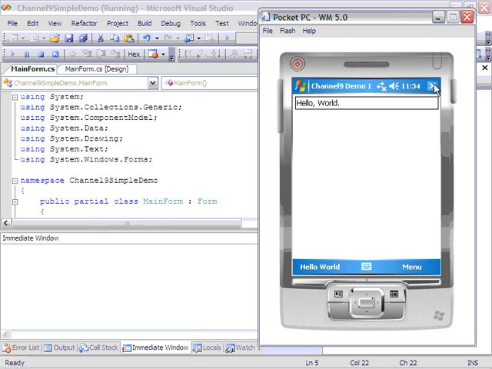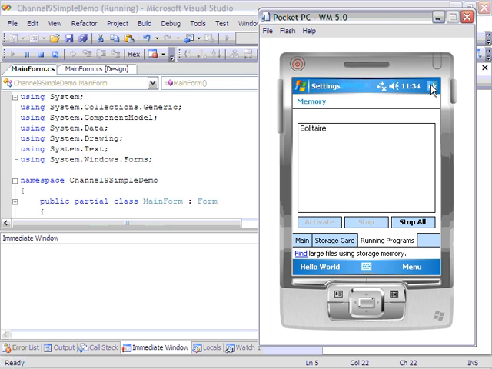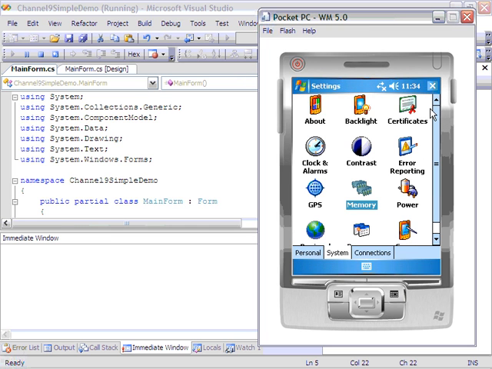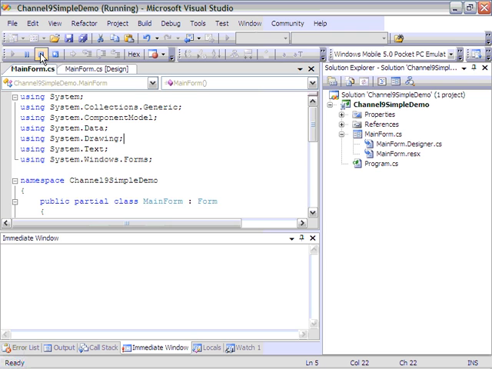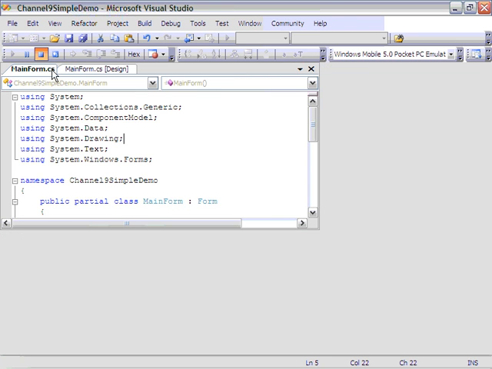The only time that your application is going to end if you click on an item up here is if it says OK, or if you specifically handle the event and decide that you want your application to close. Otherwise, it's best to just let Windows Mobile do what Windows Mobile does. So, for example, we see the OK button up here. If I click this, it will actually close that application, that little kind of mini task manager. So that's actually pretty much it.